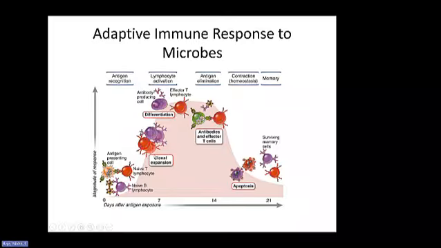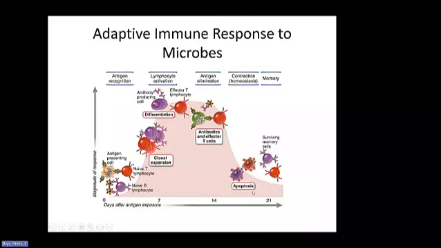Once that clone is produced, it is going to undergo differentiation, right? That lymphocyte activation led to differentiation so that they produce effector molecules. Effector molecules go ahead and eliminate the antigen, whether it's antibodies or other T lymphocytes that help in eliminating the antigen. And once the antigen is eliminated, there is contraction of the immune response. The antigen level goes down, so the immune response also goes down.